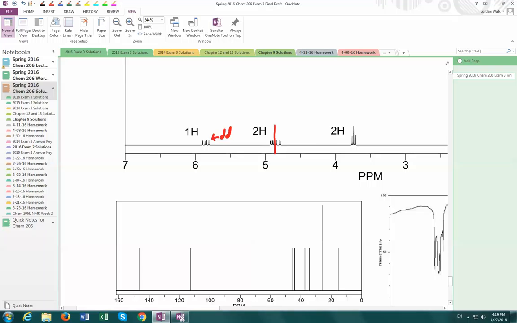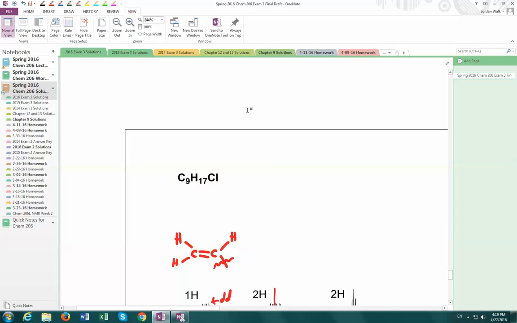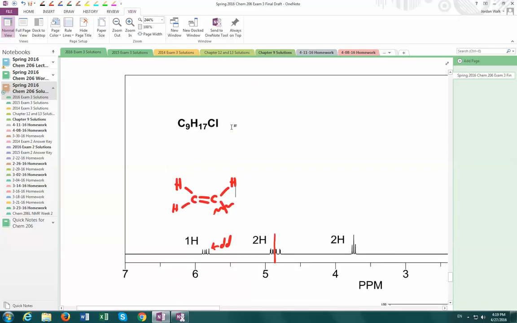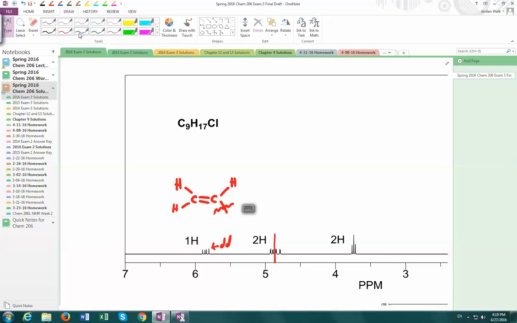So ultimately, we see that these two are inequivalent, and that makes perfect sense for us to have a pattern like that. Let's think about why that would be. All right, this is a good question. Which of these protons do you think is this one? We'll call them A, B, and C. And which of these protons do you think is this signal right here? Yeah, I like C, and let's think about why.